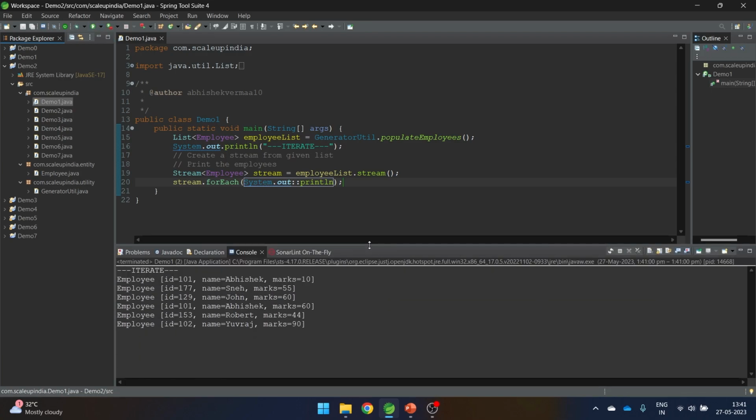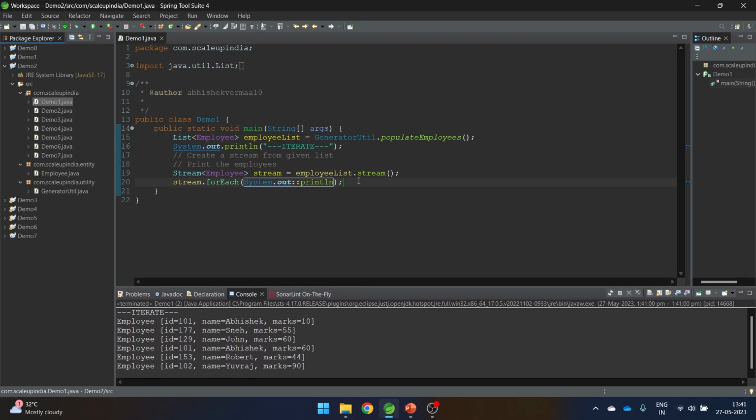So if you see, this is your output. As it is, we are just printing. But I will say that if your goal is just to print the data as it is without doing any operation, then we should never create a stream out of it, because you can make usage of the forEach method directly upon your list. So why take a headache of converting it to stream first? Yeah, but this is only for the showing purpose.